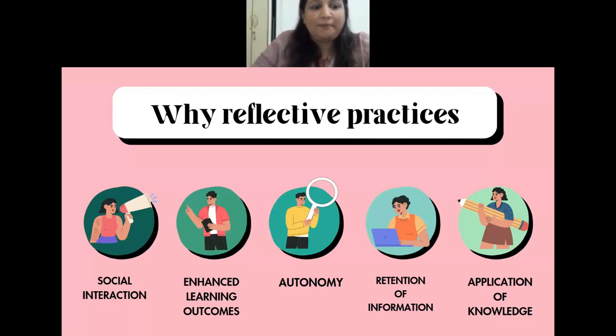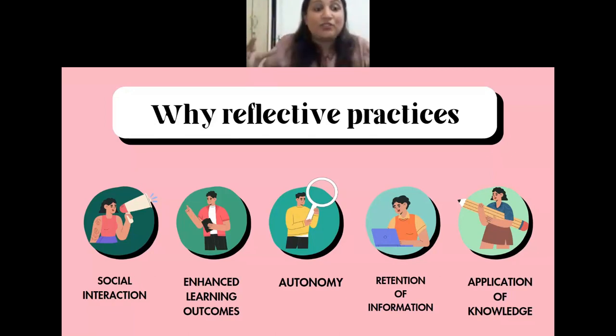And again, student autonomy. Reflective practices also help them in being responsible for their own learning. When we provide our learners with the opportunity to share their accomplishments, their struggles, their moments of confusion, it encourages them to focus on their own strengths and weaknesses.